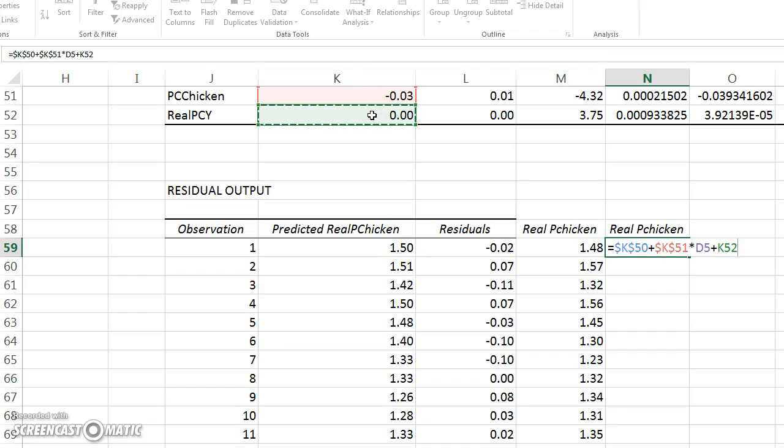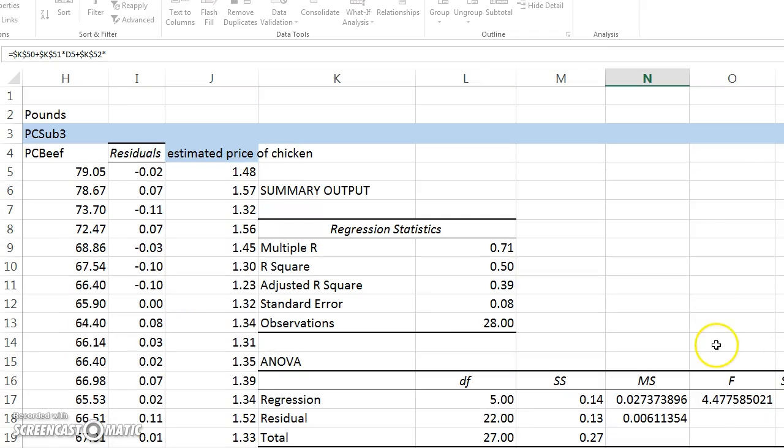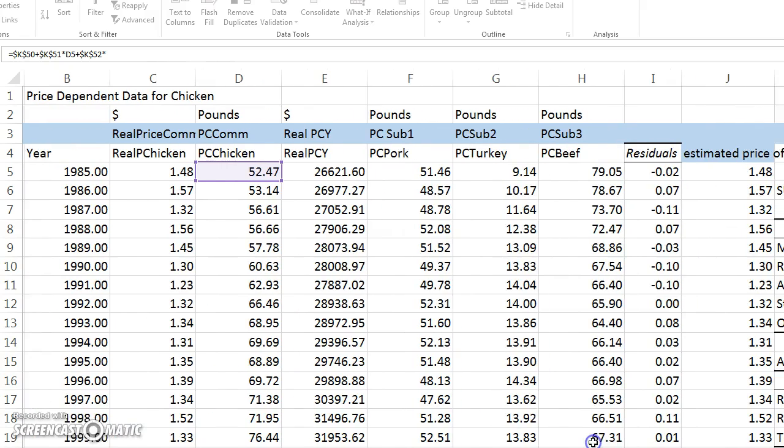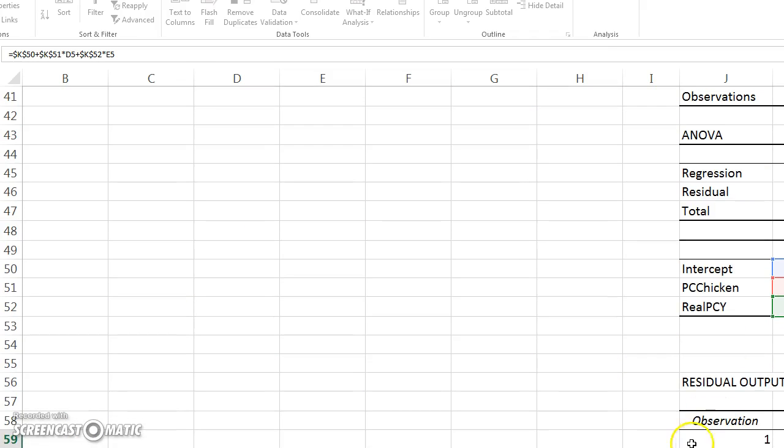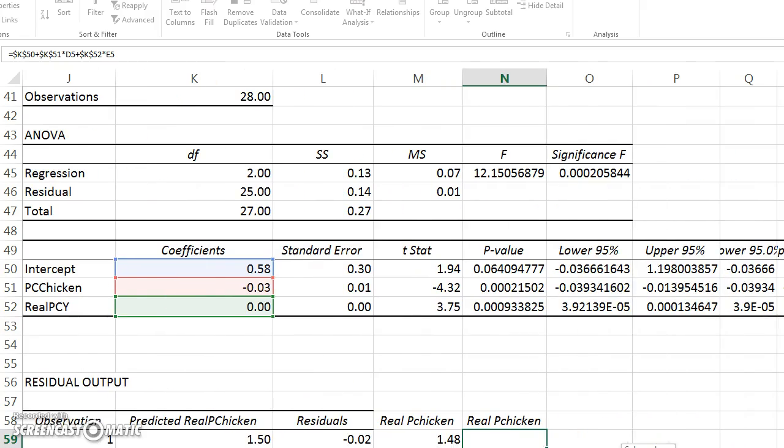Click this, click F4, times my first real per capita income, and then I'm going to go back and add my estimated residual.